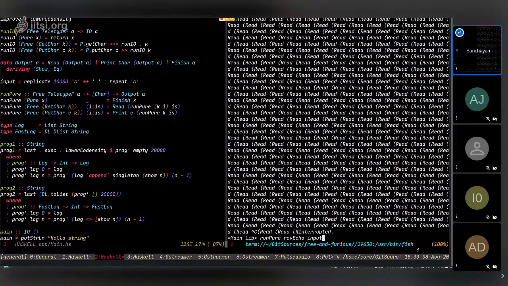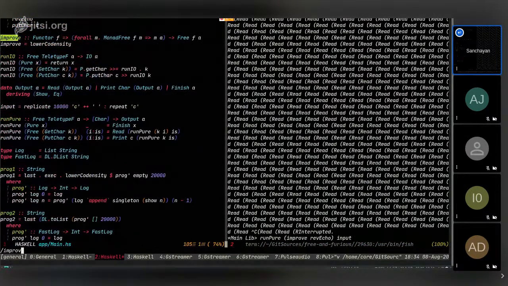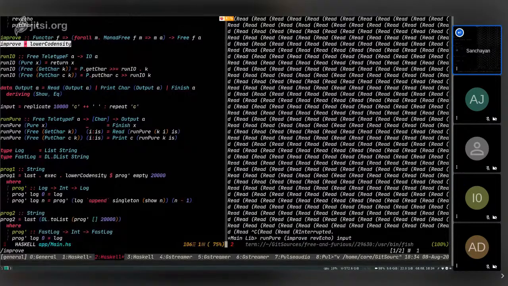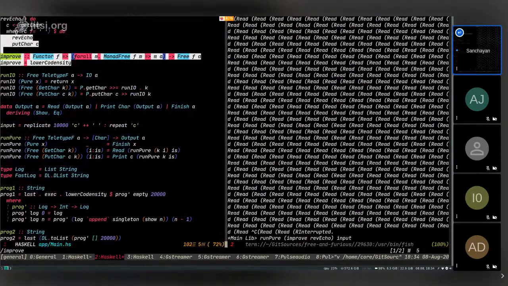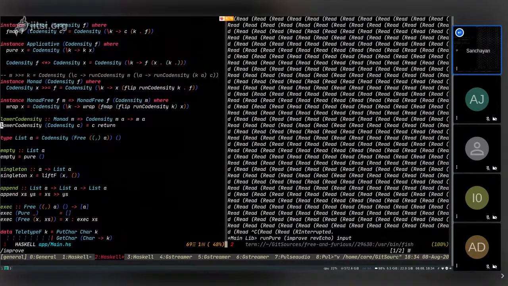I'm going to run the same function, but I'm going to add one thing here called improve. If you see improve, it's defined here. It's calling lower codensity, and lower codensity, if we go to that, is defined here. So basically we are using this transformation, whatever codensity is, and let's see what happens now.